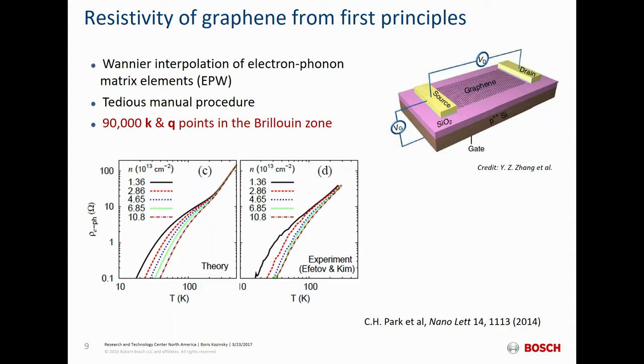So we were trying to find a way to shortcut the calculation, to somehow average it in a simplified way, so that we can actually access real materials from ab initio to compute lifetimes of electrons in more complex semiconductors. So to go beyond idealized materials like silicon and graphene.